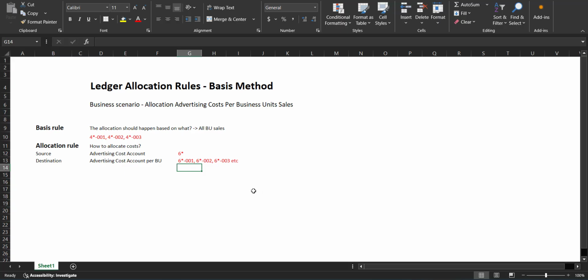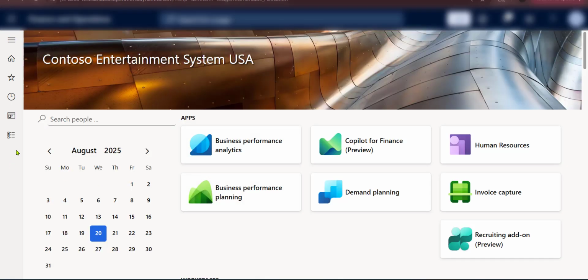We're going to switch to Dynamics to check the actual configurations. But quite often the confusing point is this basis rule and the source. They are different types of sources. Base rule, this is a source from the sales side, and this source under allocation rule defines your cost allocation methods. Okay, so let's switch to Dynamics. All right, let's check that out.